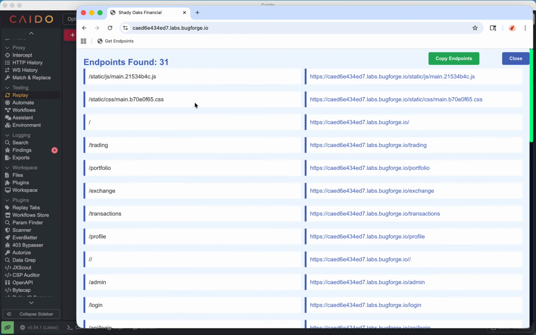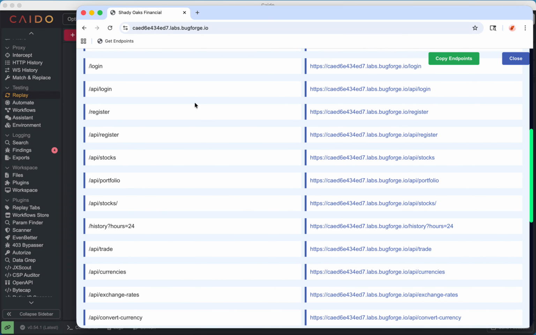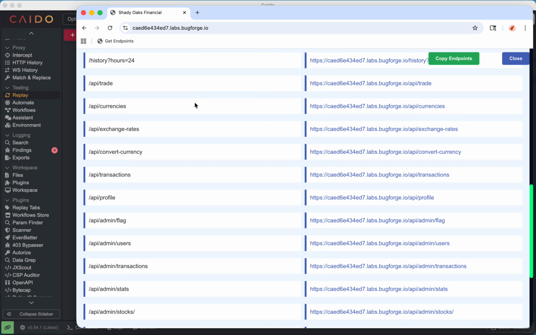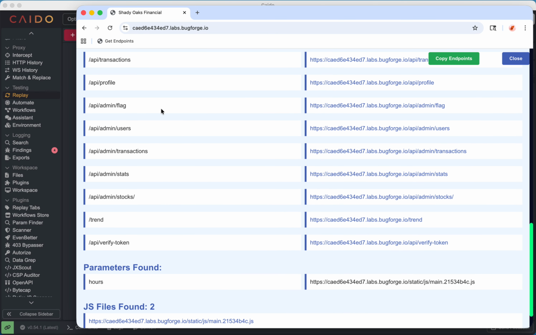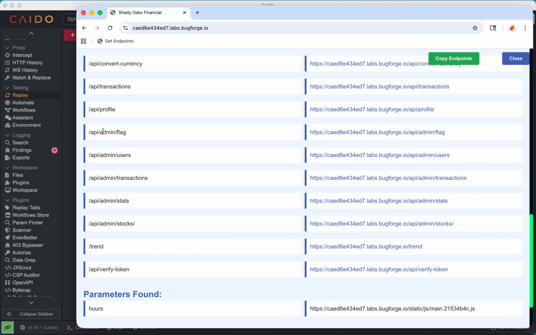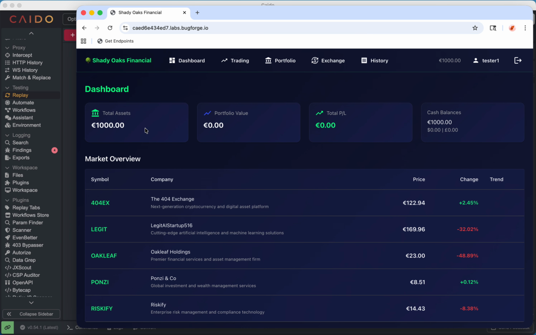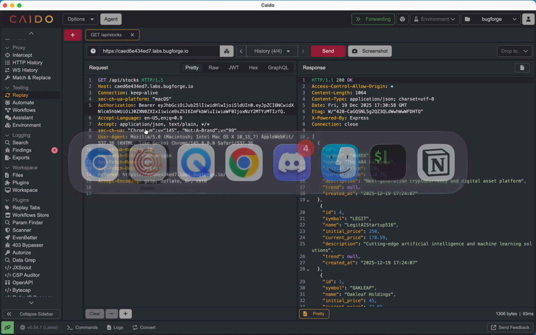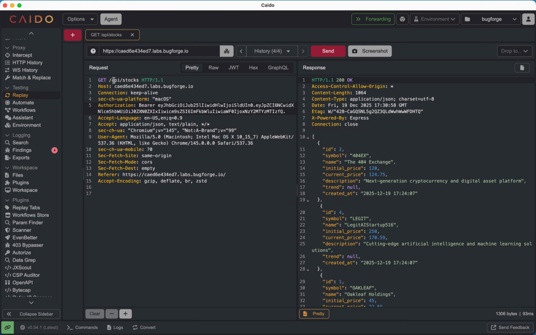Now, if I scroll down here, you'll see a couple of admin endpoints that are interesting, and the one that I think is probably where we want to go is this API admin flag endpoint. So that's where I'm going to try to navigate to with this modified token and see if we can get the flag.